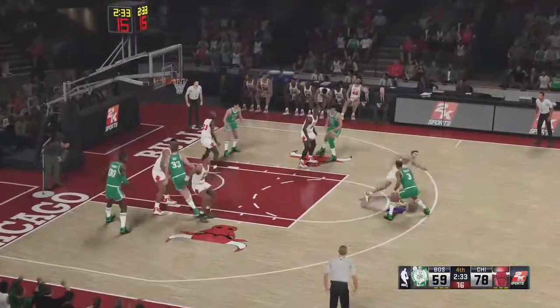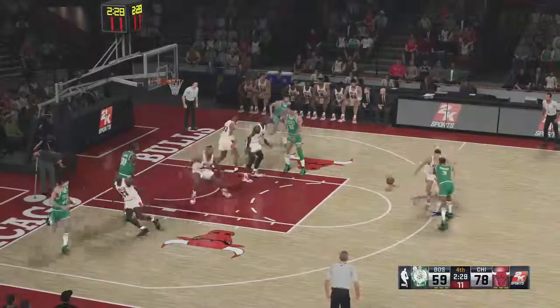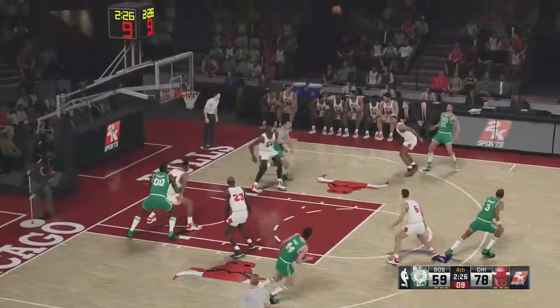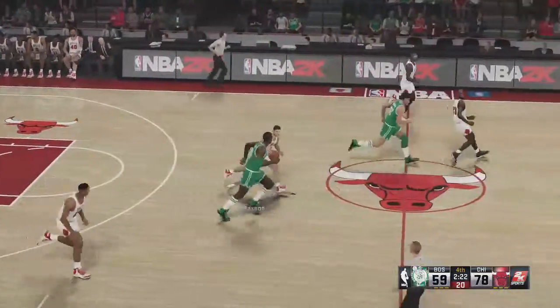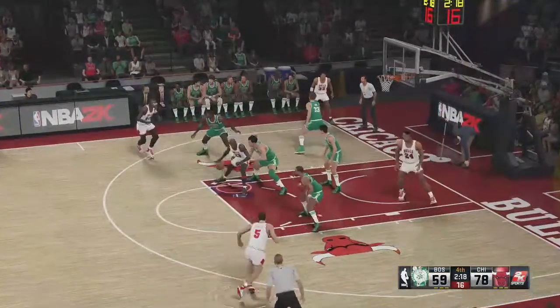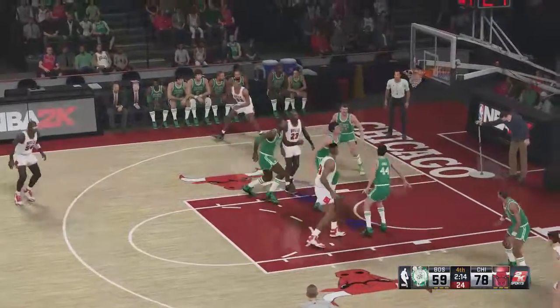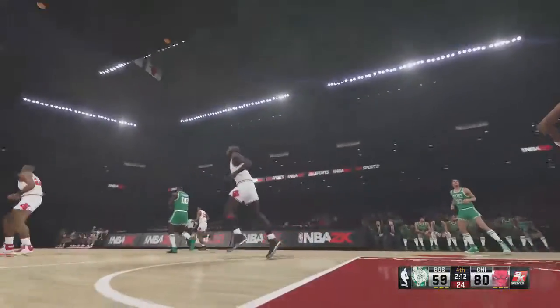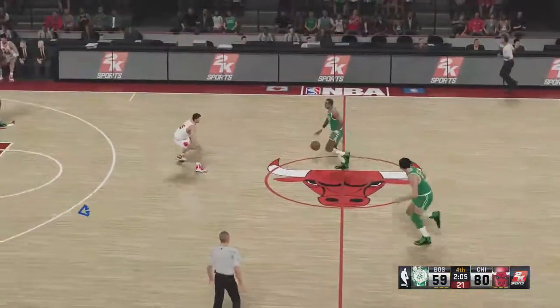Johnson up top, guarded by Paxson. Parrish with the screen on Paxson. Here's Bird. Nice D from Pippen. Not much of a pick there. Unless you're going to get a body on somebody, you're really not going to free anybody up for a shot. Here's Jordan. Again, Chicago. He's been so reliable again today, Kevin, and they need his points, and he's providing them. Celtics trail by 21.